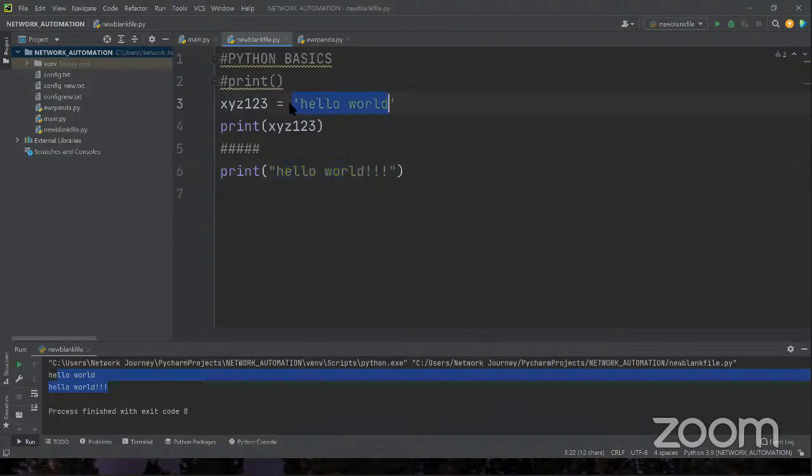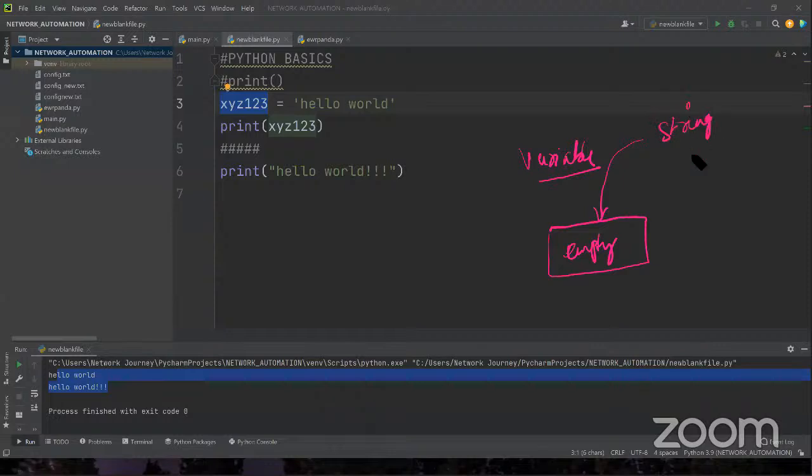How you represent it depends. So in the first scenario, I put it inside a variable. Variables are empty containers where you can store your data. Let's say this is an empty bowl, and you want to store some string as data. Let's say you want to store a username. Your username is admin. So this variable I can call, or I can define some name for this. I can say this is my username.